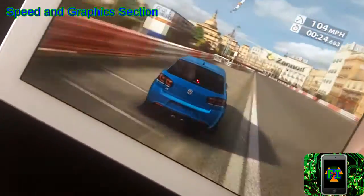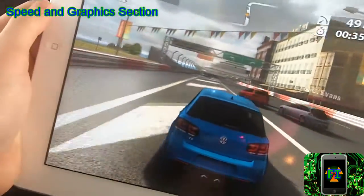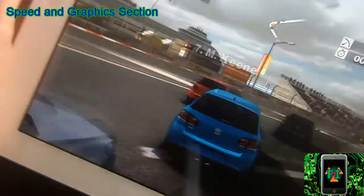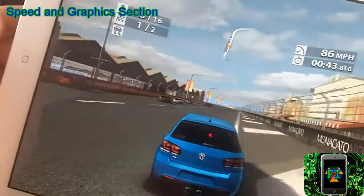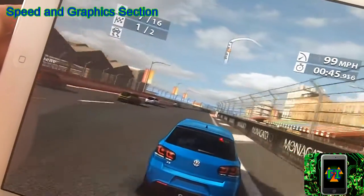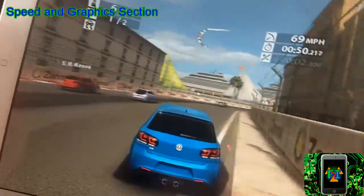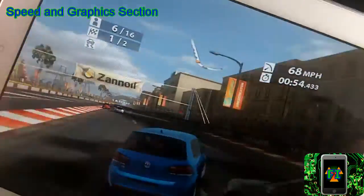Let's change the focus here. That looks a little bit better. And you can see that reflection right there on the road from the sun. So the graphics are amazing. A lot of moving things, a lot of interesting things in the background. Even some windows on some buildings reflect in this game. Tons of detail with the graphics, and I never knew the iPad could handle this.